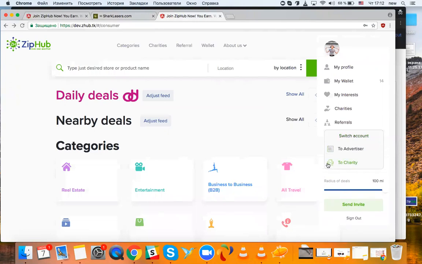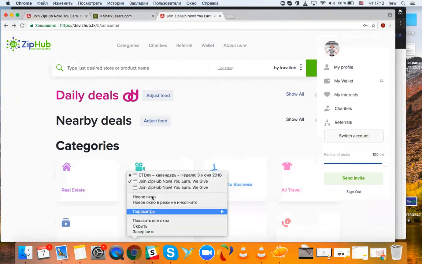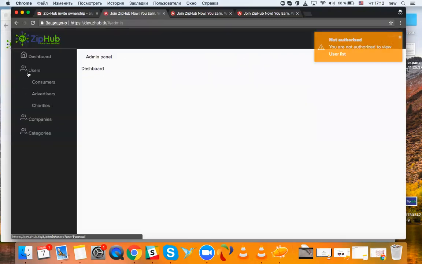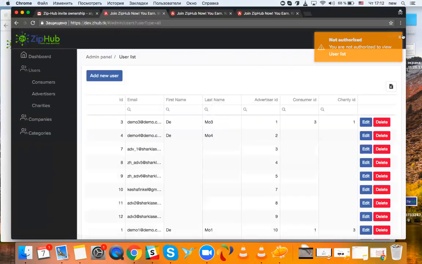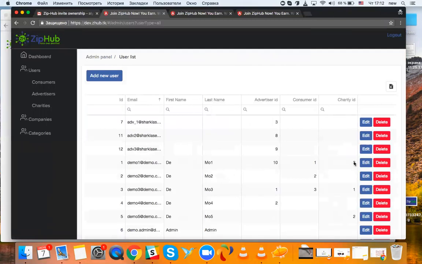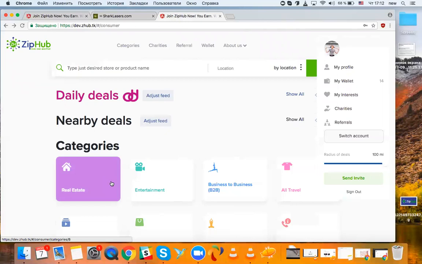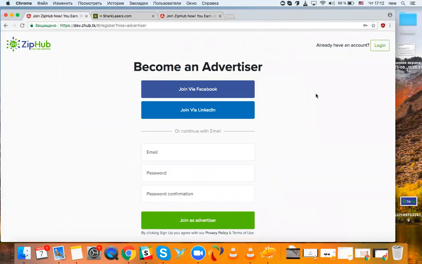I just press become a charity, and I'll update the page. Demo 1, and here we can see that a charity ID appeared, so I have created a charity account. That can be done from this dropdown or also from the home page.